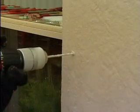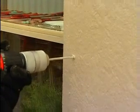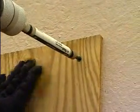Using a hammer drill, drill holes in the structure using the masonry drill bits for the length of Tapcon screws you've purchased. Place the plywood over the drilled holes and anchor the plywood with the Tapcon screws. On wood frame houses, make sure that the screws are secured into the solid wood that frames the door or window and not into the siding or the trim.